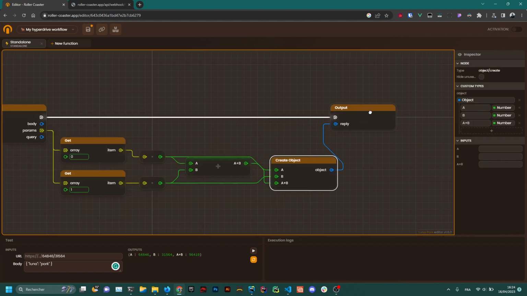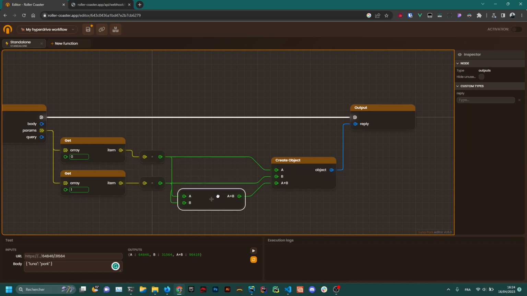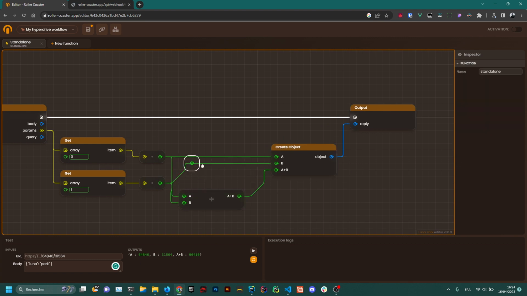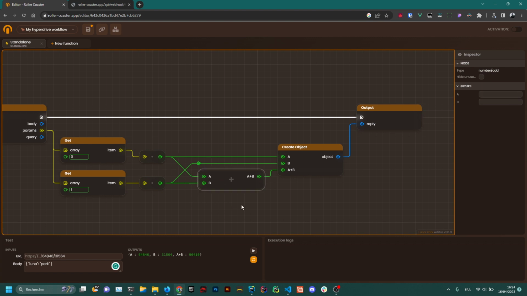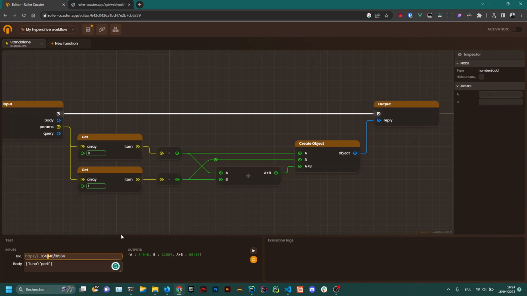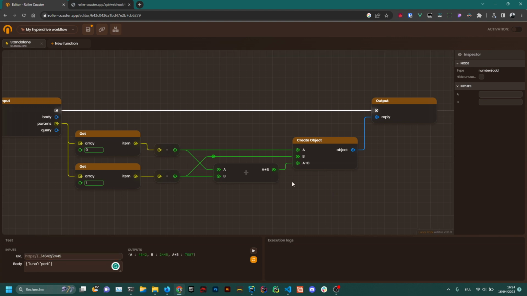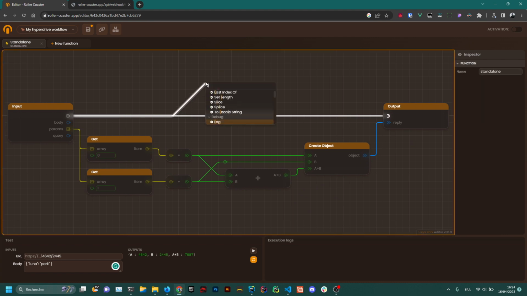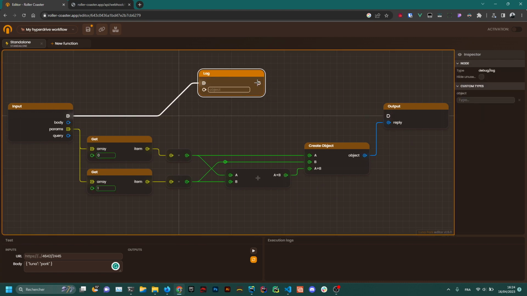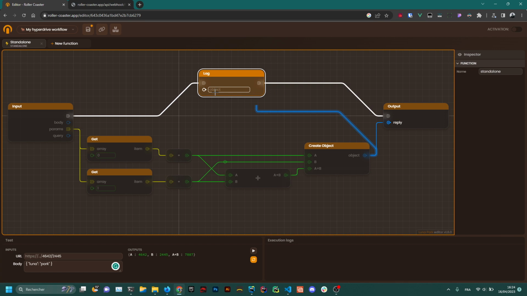So let's tidy this up a bit because it's not super easy to read right now. I can use this reroute node to tidy up my graph, and I guess it's a bit better now. Now I can update those numbers, and everything gets updated in real time. As you can see, I get the output at the same time I type them. That's about it. Before we trigger this workflow, I'll add a log to show you what you can do with it, and I log the output.